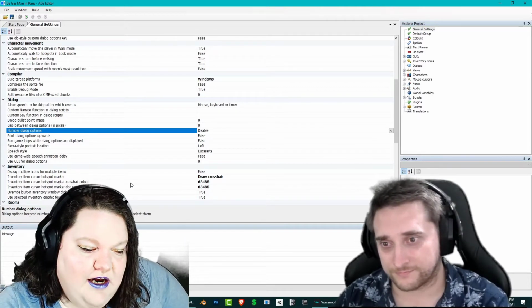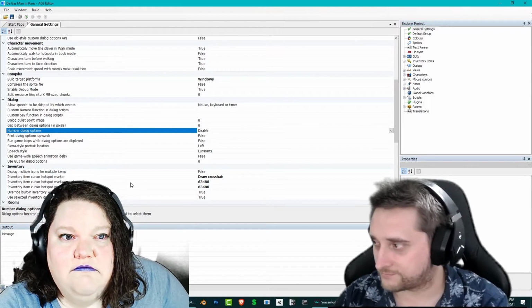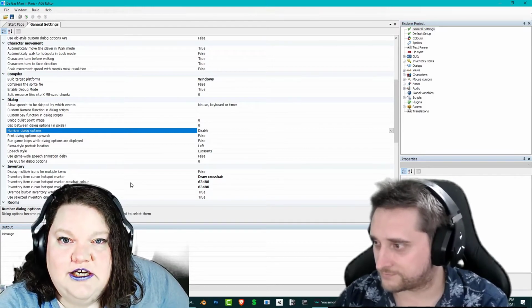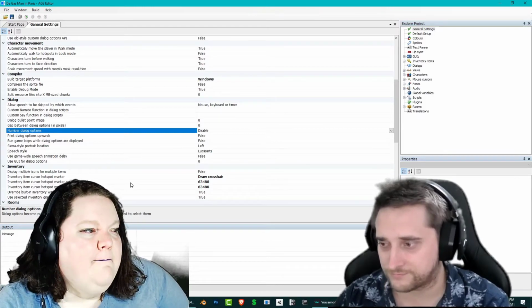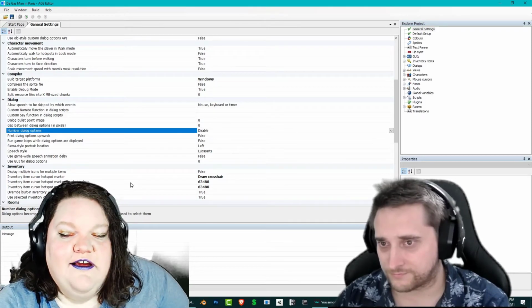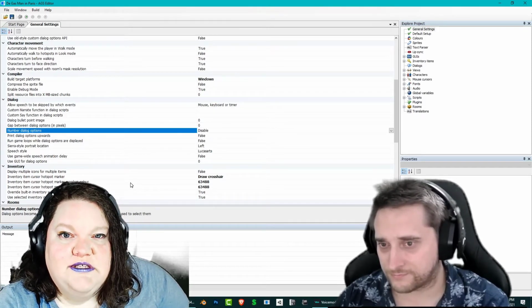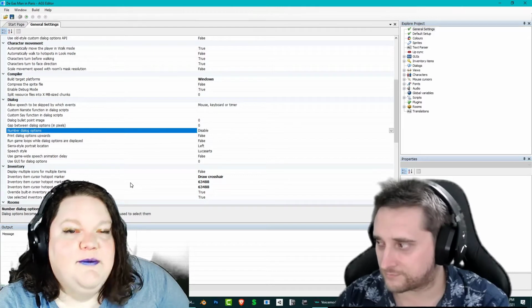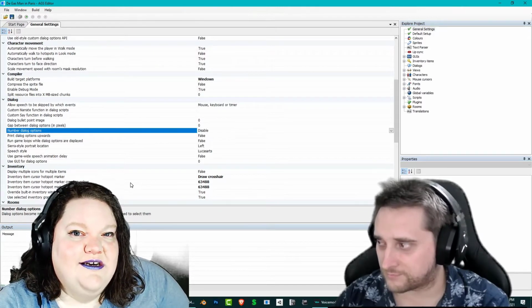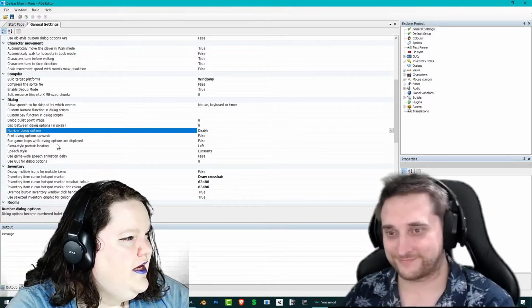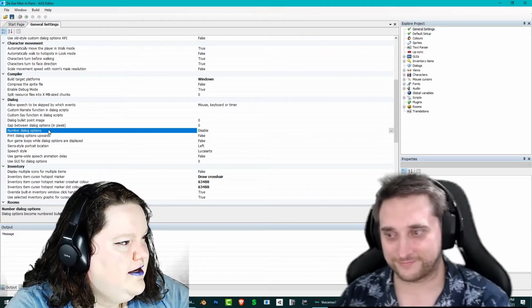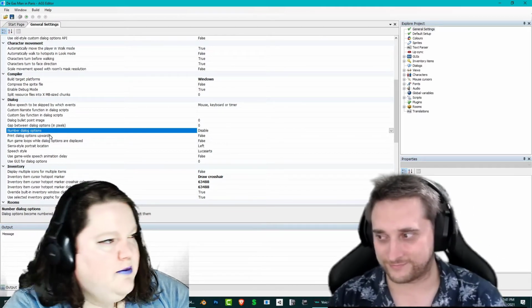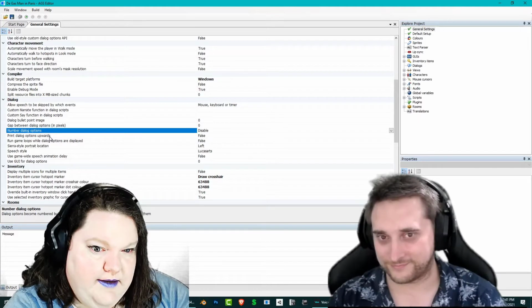Some of the things that I was saying I had trouble with in AGS are actually in there now. So my idea is that when I get to working out if I'm going to use this or Power Hoof for my own stuff, I'm going to make the same scene in both engines and see which one performs better. Number dialogue options, that's if you're having bullet points, which we might.